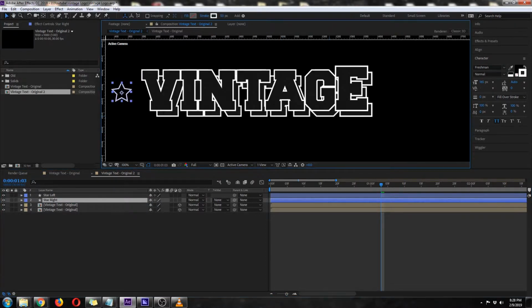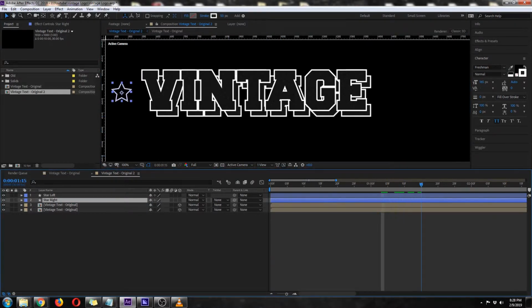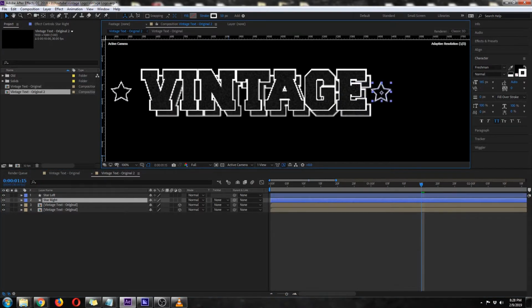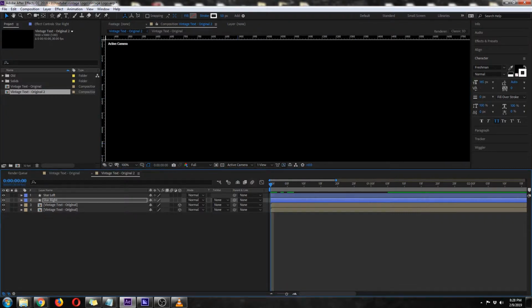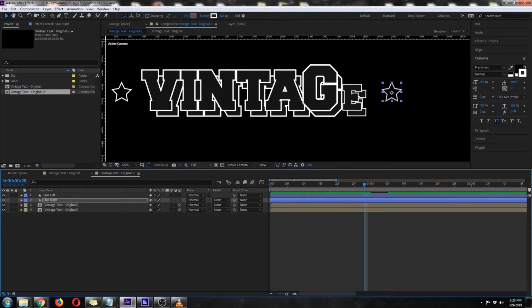And we're going to grab it. Let's move down a little bit to make sure everything's in place. We're going to just drag it all the way over to the right. Because we haven't animated the position, we can go ahead and drag this around, and it's not going to create any keyframes for us. The keyframes are only on the scale. There we go. So the other thing we have to do is create that nifty border.